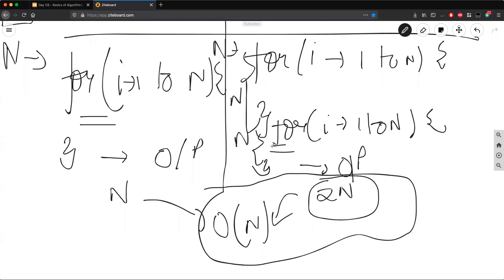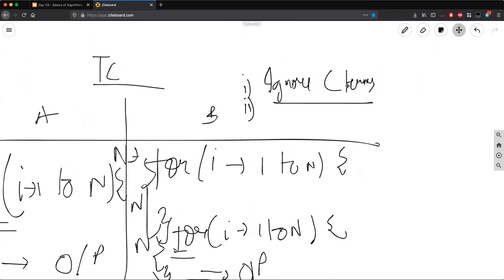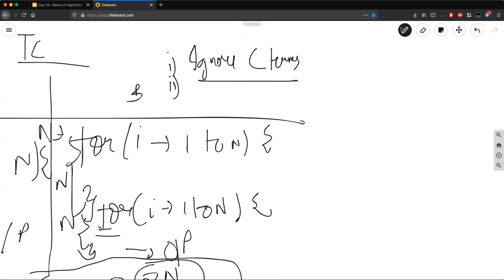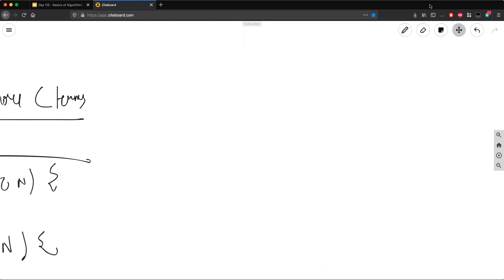Okay, so now we have to see why they even came up with this. Why can't we give O of n, and why can't we give it as O of 2n, 3n, 4n, 5n? This is where time complexity gets trickier. First we have to understand the motivation behind time complexity, what was the idea behind coming up with it.